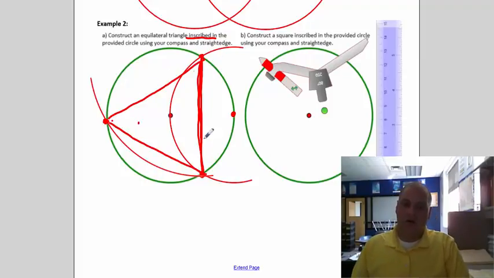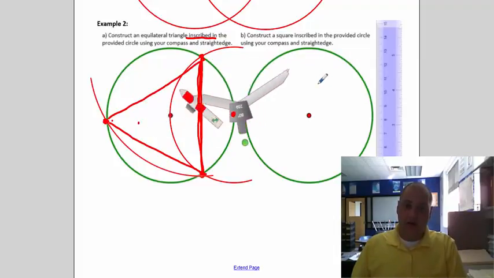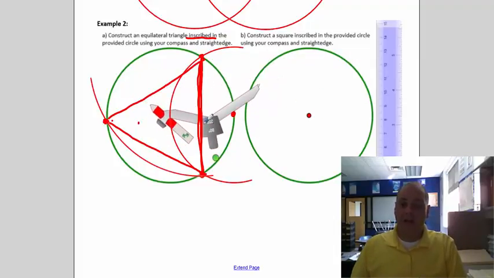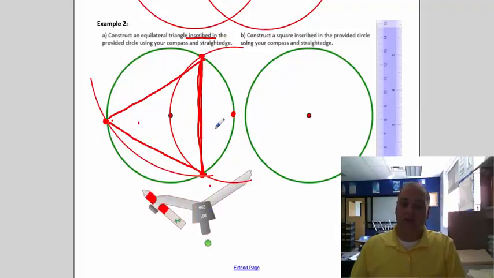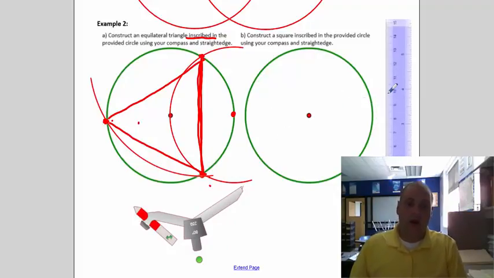Okay, these are all the same length because what you did is you copied. You took from this setting right here. We didn't move it. Once we got it, we didn't move it. But it had to be from the 2 points you created. I know that's messy, but for some reason my ruler's not working, so we're going to have to freehand it. All right, you do the best you can. You guys got a straight edge.